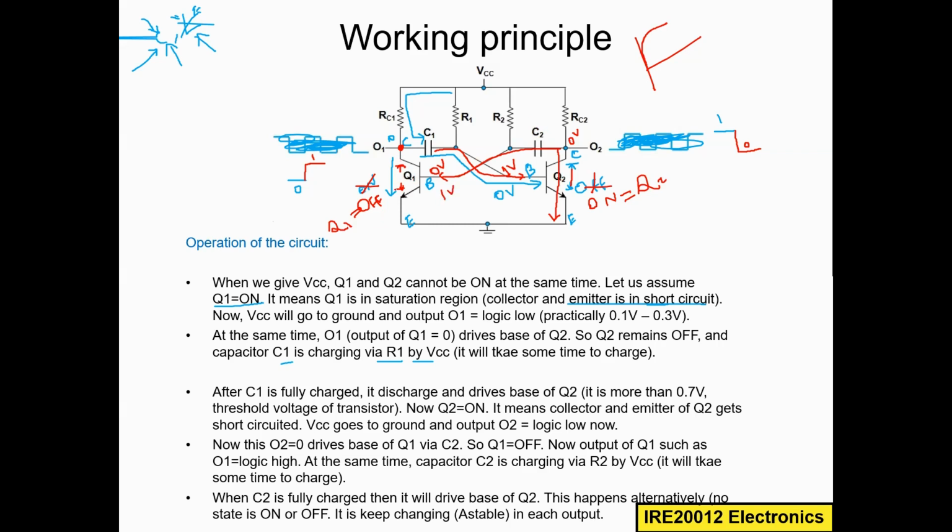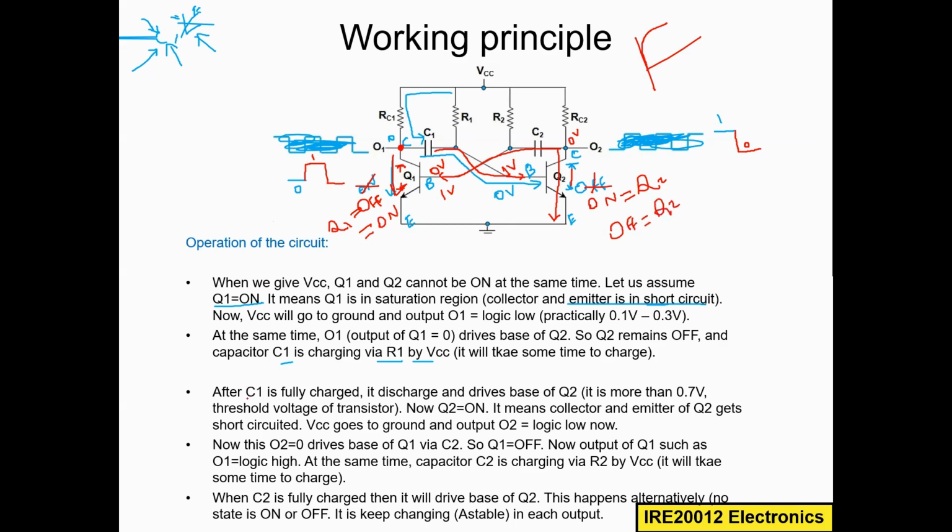Then there will be a short circuit, and immediately the current will flow down, and you know that this is the third cycle. This Q1 will be on, and once it's on, there will be a short circuit. This high voltage will travel to the ground, then this will become 0. So now again this one will become 0, and this one is on. And here you can remember, since this is on, this voltage is 0, and this 0 will drive this one. Now this Q2 will be off.